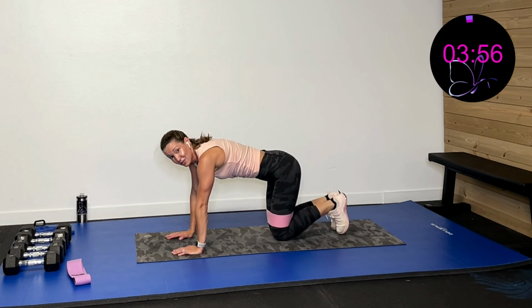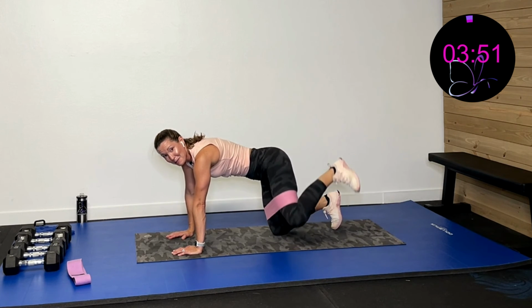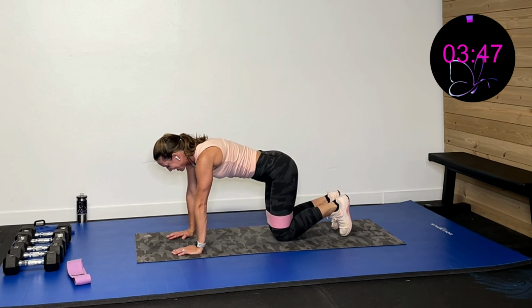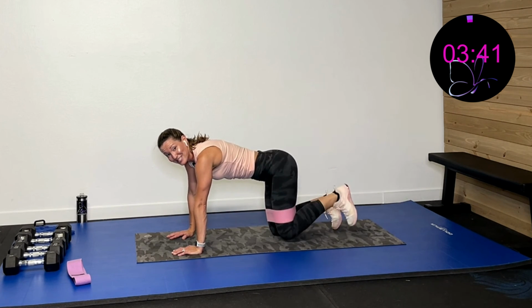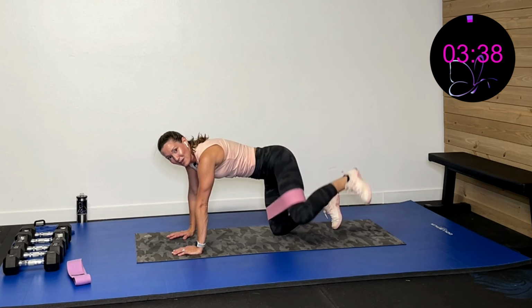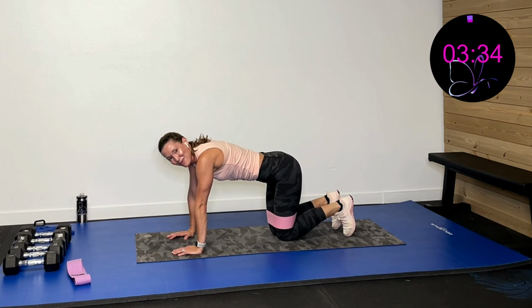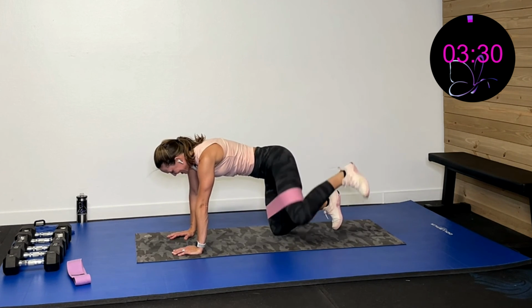So we're lifting out and squeezing that side, and you may say, wow, this one's already tired, because remember, it was stabilizing you the last round. So it's a little bit more worked. And the right side may be feeling like it's working a little bit more and screaming at you for stabilizing. They're saying, we haven't worked today, we are tired. That's a good feeling. It means we've done what we're supposed to do today. Lift and squeeze, halfway there.